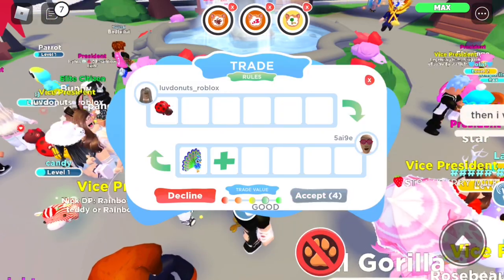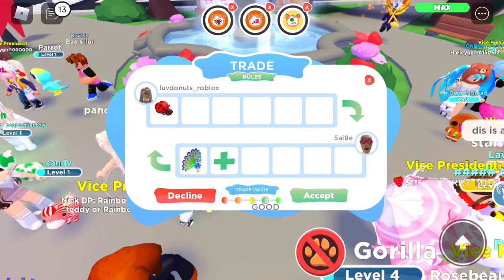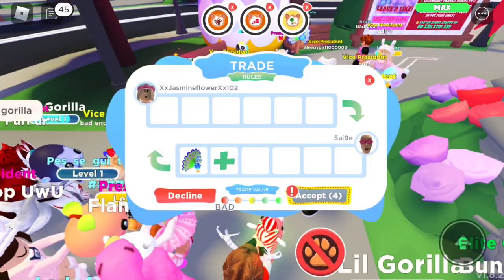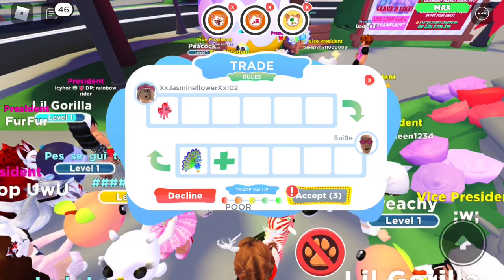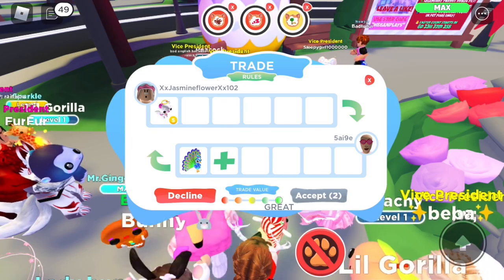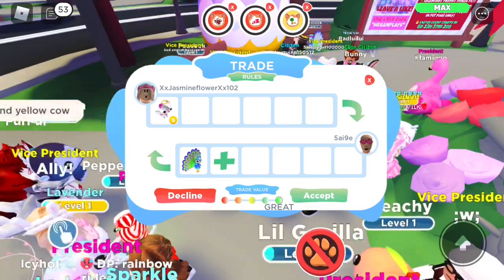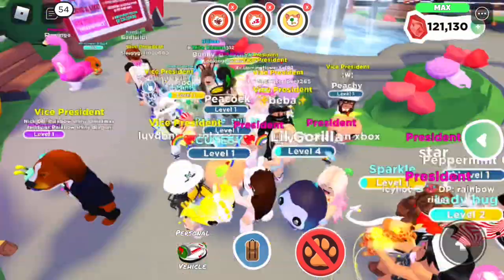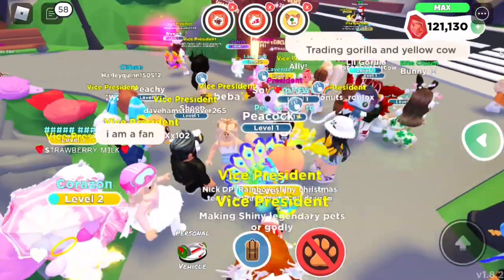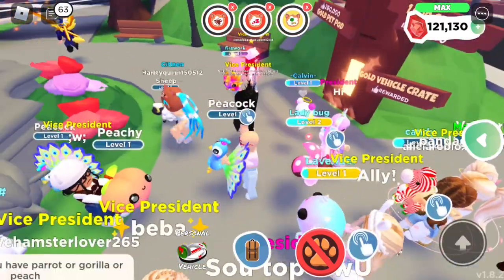Let's see. Love donuts underscore Roblox. Ooh, a ladybug. I feel like we've gotten offered a lot of ladybugs. Or am I hallucinating? I don't know. But thanks for the offer. All right, let's see. Ooh, a Valleycorn. Pretty cute. Ooh, and a shiny Cupid teddy. Oh, they took the Valleycorn out. But maybe if they'll vote add, I would do it. They're not accepting yet. Okay, I declined on accident. Thanks, Paige, for doing that. I really appreciate my finger for clicking decline. You know, because they would have added, maybe.